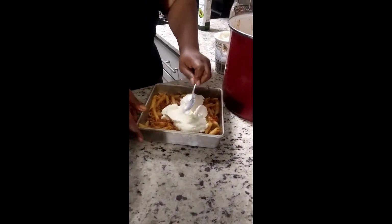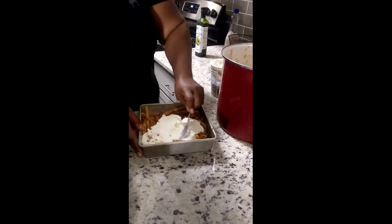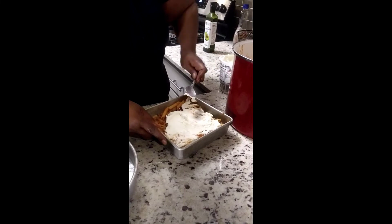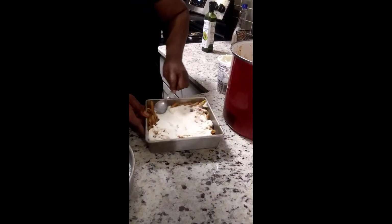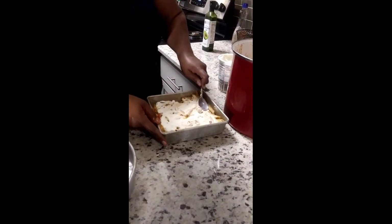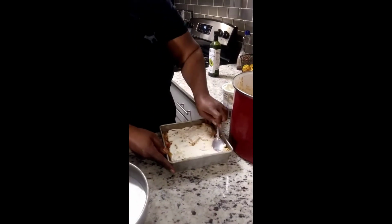So I just like to take my spoon and just turn the pan lightly and spread it all the way across. Just kind of push it as you move it across. You can use a flat spatula, whatever makes it easier for you. But you just want to make sure that it gets all the way across your pan.